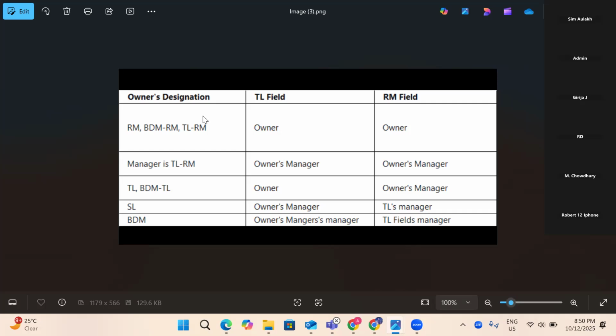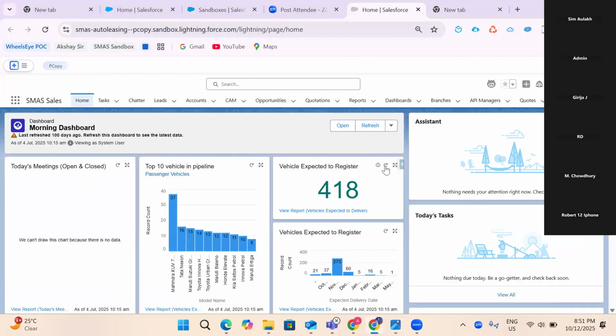Suppose now this cannot be updated directly in the production trigger, because if directly updated in the production org, there are chances it might go wrong. Trigger code cannot be written directly in the production org. Another thing, taking the example of LWC, Lightning Web Component, they can be directly updated in the production org. But if we directly make the changes in the production org, it might not be correct. So that's the reason we do not directly write code in production org.